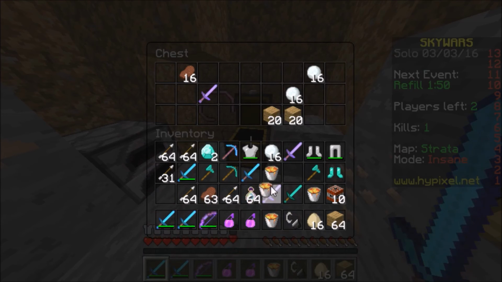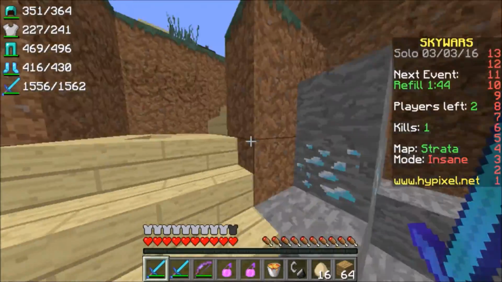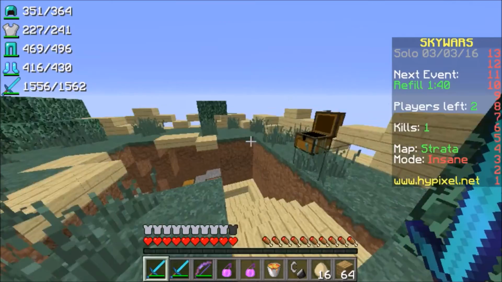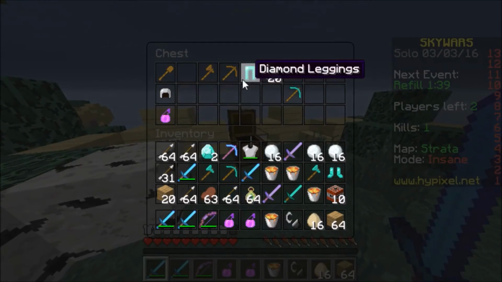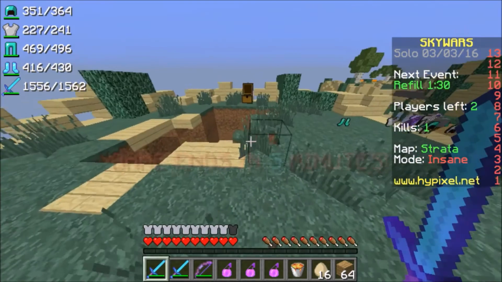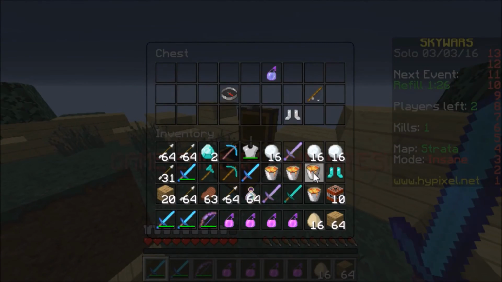Ooh, another regen. I really wanted that. Some snowballs. Sure, we can take those. And what else? We need a diamond chest plate. That'd be nice. Okay, so another regen. That is great. Nope. What? What are we doing here? What are we doing? Okay, that's fine. And am I one of the only two players left? I might actually be. Oh.